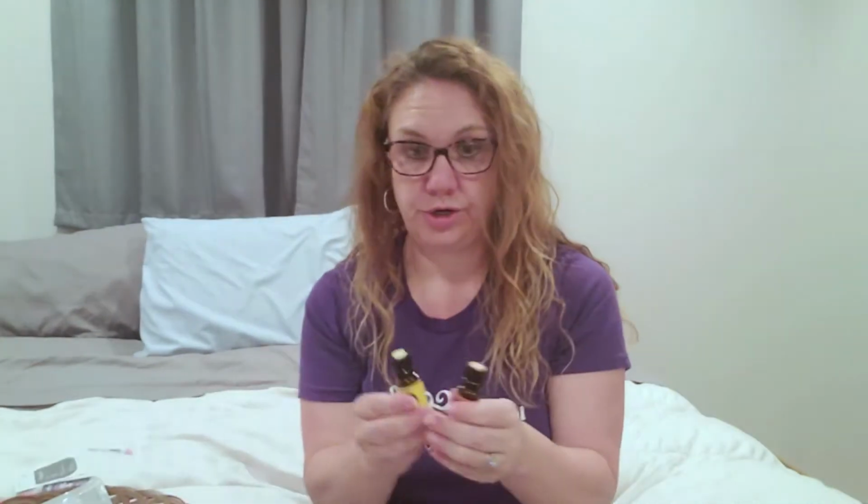And if you don't already know, something you can do with your empty essential oil bottles is to put some baking soda in a jar or a cup or something and take the stopper out of there and just let it drain into there. You'd be surprised at how much comes out in another day or two, just draining into that. And then you can use the baking soda and sprinkle it in your rugs or your carpet, or use it to clean your sink with, things like that. So to use up every little drop, I need to do that with these.